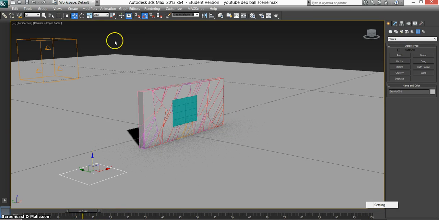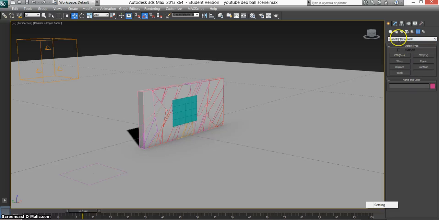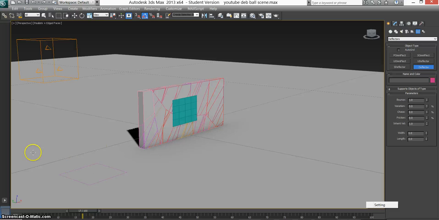And now it sounds a bit strange, but we need to add a deflector going upwards so that the particles will bounce. So we will go to forces, deflectors, deflector. This will need to be fairly big, obviously the particles will be spreading out.